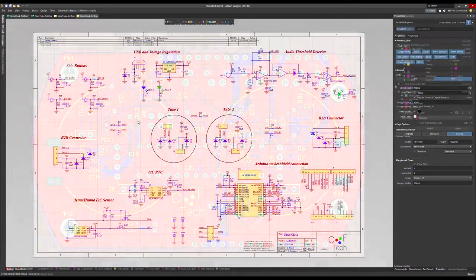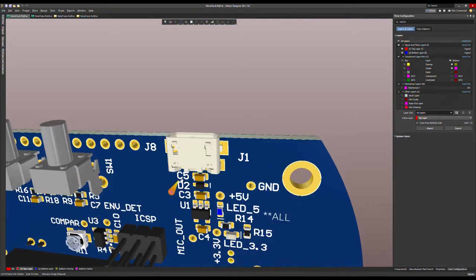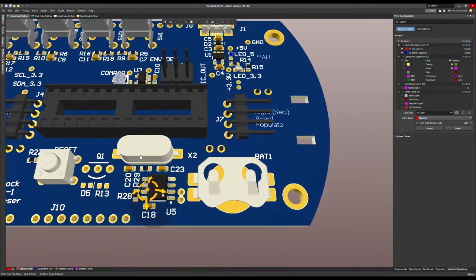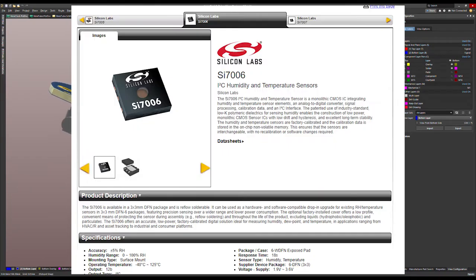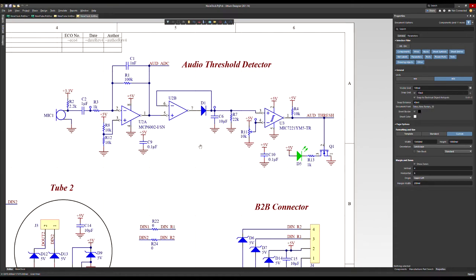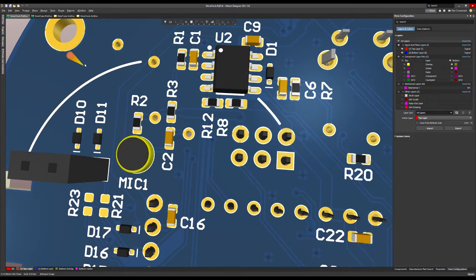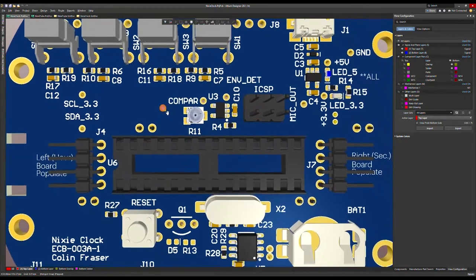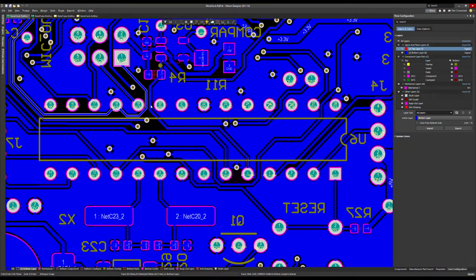The clock board was probably the most fun to design since it was something I was most comfortable with. It was just electronics design. So the clock needed power, which it gets through USB. It needed a real-time clock to keep accurate time. It needed some buttons so you could do things like set the time. I also wanted it to measure temperature and humidity, so there's a little MEMS sensor that monitors both. The other very unnecessary thing I wanted to add was an audio peak detector, so that if you were to, for example, clap twice in quick succession, you could get it to show the temperature. Oh yeah, and most important, the microcontroller, which listens to all these different things and decides which LEDs in the tubes to turn on. So this was done in Altium, and it all went pretty smoothly. Software's pretty good at catching my mistakes.